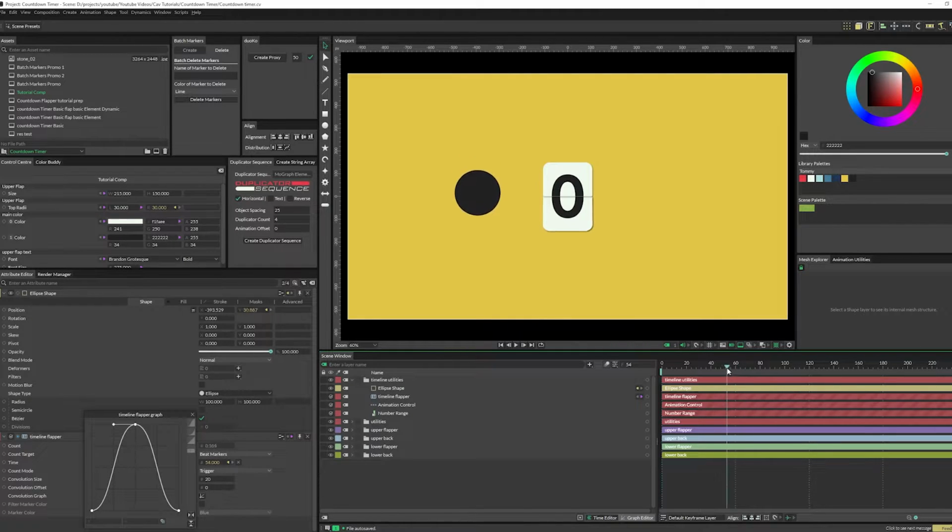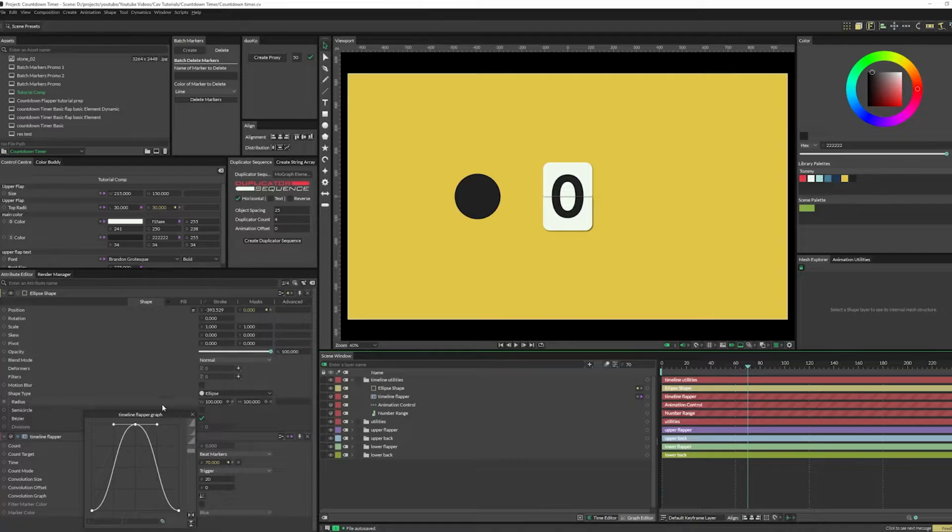So we can see here that at frame 50, we're just entering the graph. At frame 60, we are all the way up at 100 because our expression says times 100, and up at the top is 1, right? And then it comes back down until frame 70, where we are back at 0. So that's how this goes.